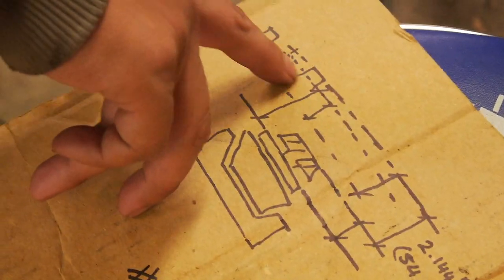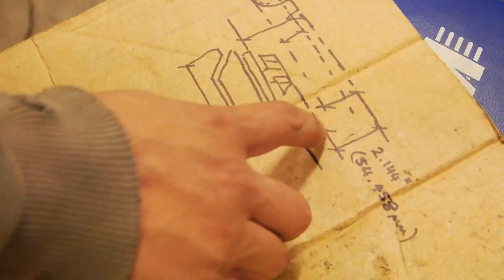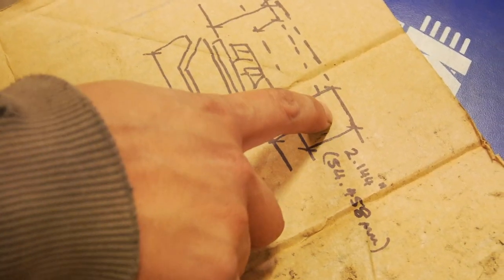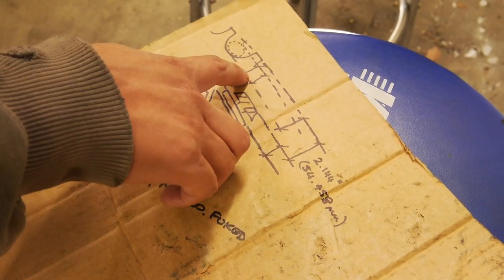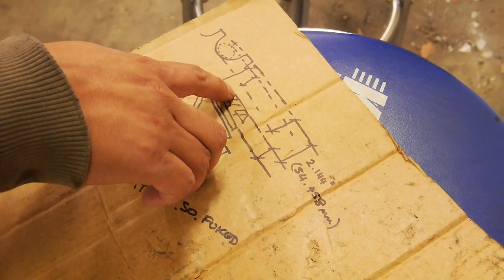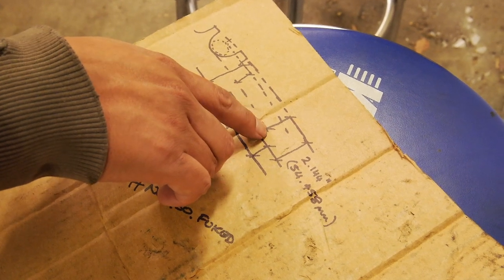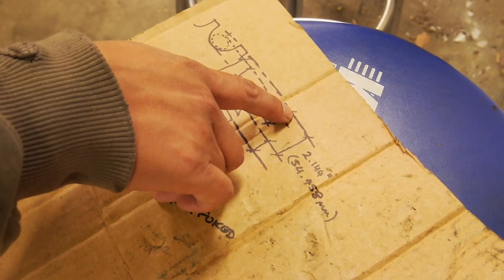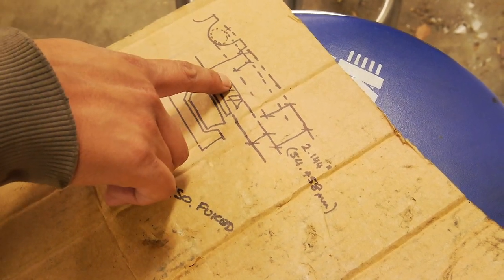So in the absence of the perfect cylinder to fill that hole, we'll have this distance from this line to this line, and then we'll subtract the gauge tube, which is that distance, and then we'll have the distance from the top of the pinion to the bottom of the bore, and then we'll add half the diameter, which is that distance, which will then give us the control distance from the center line of the bore to the top of the pinion in theory.